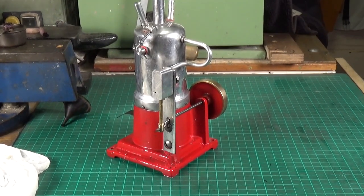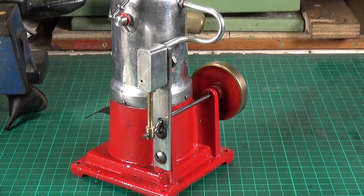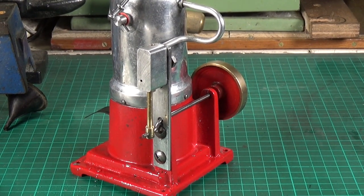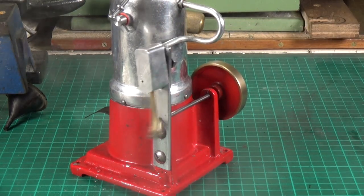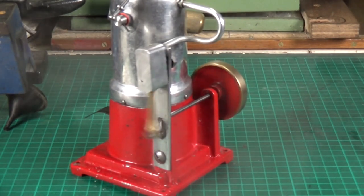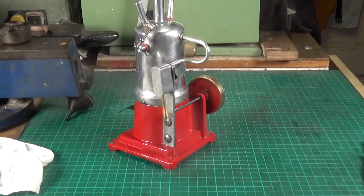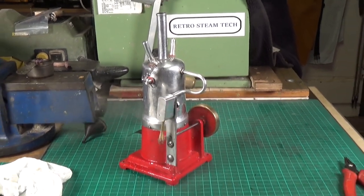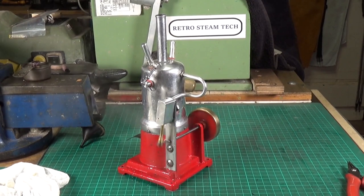That's the Wilson S2 and it does actually run. I've tried the whistle — unfortunately it doesn't work. The safety valve appears to work okay and is holding, which I'm pleased about. You can get short runs out of it. I think that's really about it — let it build up a bit of pressure again. It works now it's got a new piston and conrod. That little burner is just not man enough for it unfortunately.